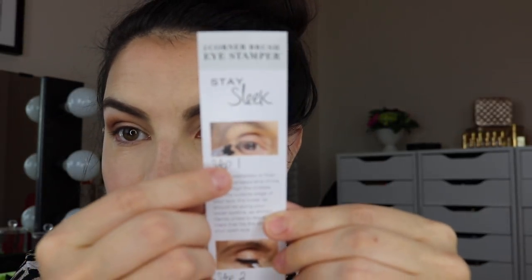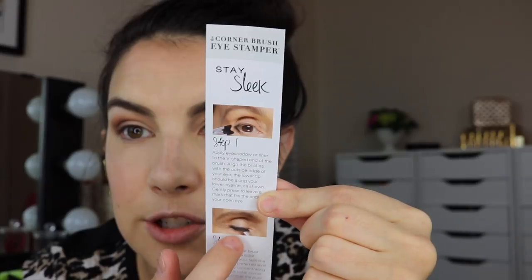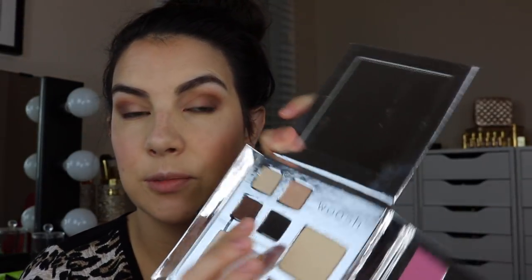Helped a little. And another technique that I could do there with this brush, they show it on the other side, you could stamp it directly on the outer corner of the eye, not try to do the little lifted outer V so much, and then you could use the angled side to actually line your lash line, because this darkest shade is probably dark enough to act as a pretty good eyeliner there. But I'm not gonna do that today because I have a mascara from this line that I wanna show, and I think you'll be able to see what it's doing better if I don't have eyeliner on.